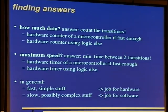Okay, the answers to these questions are: count the transitions for how much data. You can use the hardware counter of a microcontroller if it is fast enough, and if it isn't fast enough, you have to build a hardware counter using some other logic.